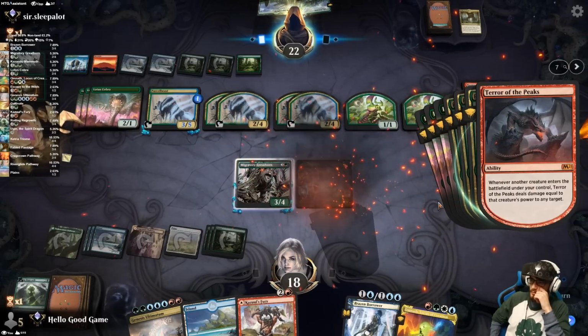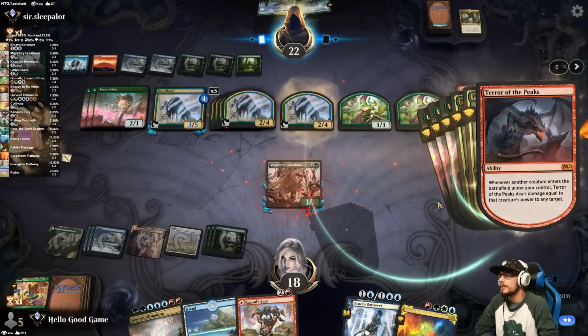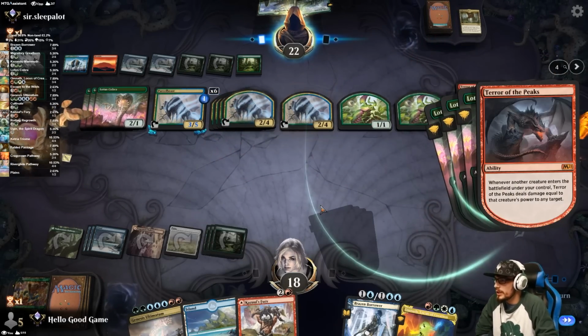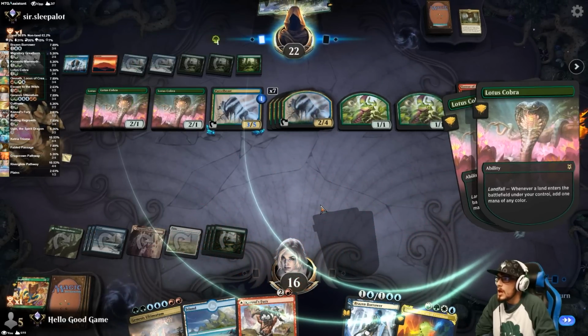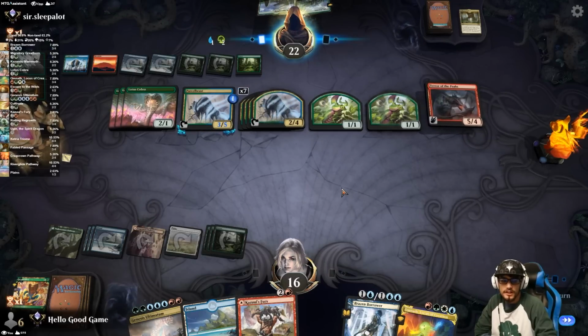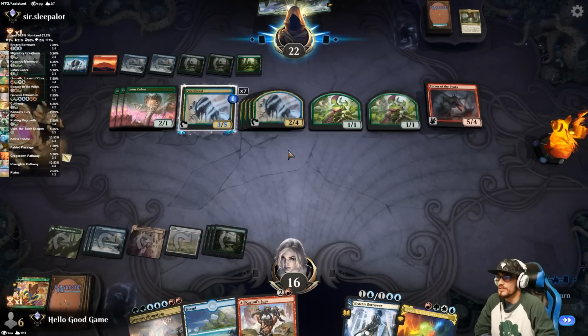It's just good game. We can Genesis into... Oh, actually, no, we can't. We don't have the appropriate land because they killed our snake. Again, you still see this landfall deck, though, popping off without the need of Ugin. Or, sorry, without the need of Uro. It's almost as good as Ugin.